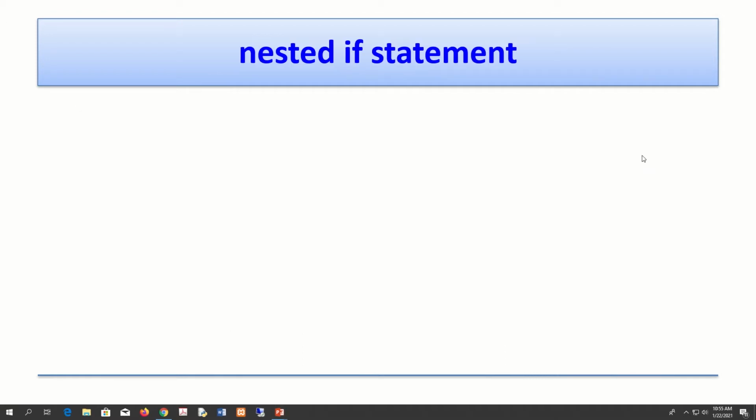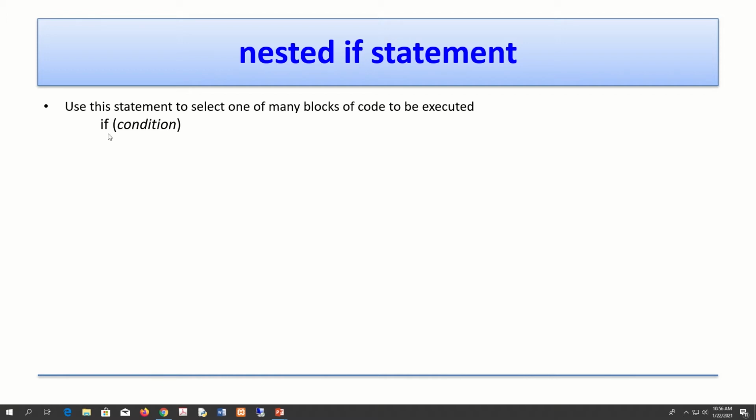Next one is a nested if statement, right? So in here we can use this statement to select one of many blocks of code to be executed. That is, here we can define a number of conditions. All right. So earlier we had only one condition, but in here we can define more than one condition.